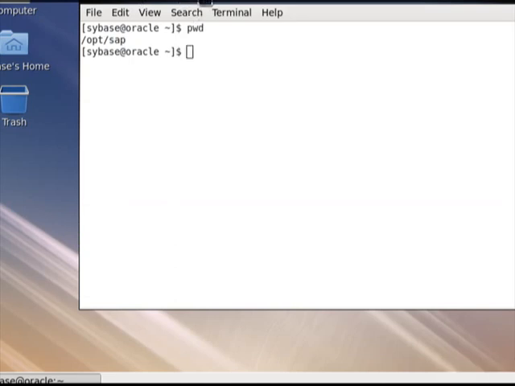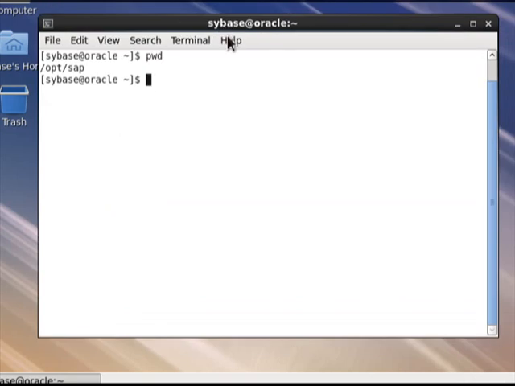Here we are again, everybody. So let's create ln -s, which is soft link. The name of the link is /var/sap/ — the device name, sorry, /dev/raw/raw1.